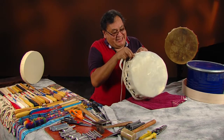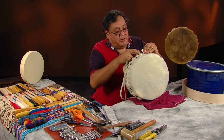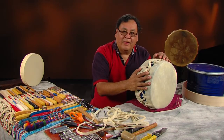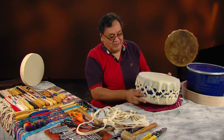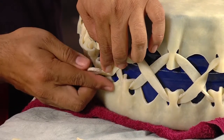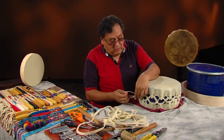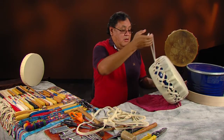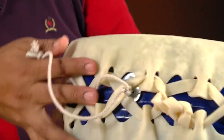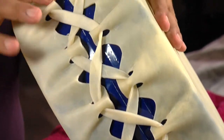This is the final tightening before we tie our knot. It took a little while, but we got our drum tied. All we need to do is position our handle so we can hang it up to dry somewhere, so it will all dry nice and even. We'll put our handle through — and there's where our final knot is. As it dries, it will shrink up and get a little smaller. This is our metal drum with white cowhide front and back, top and bottom, and a white lace.